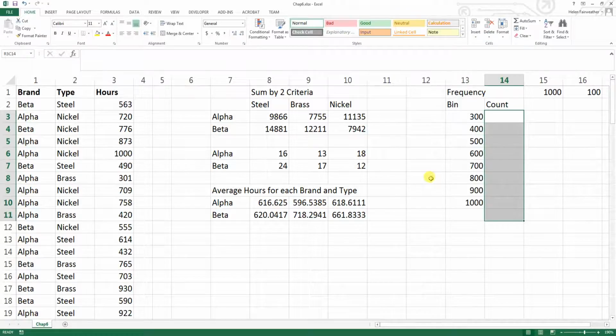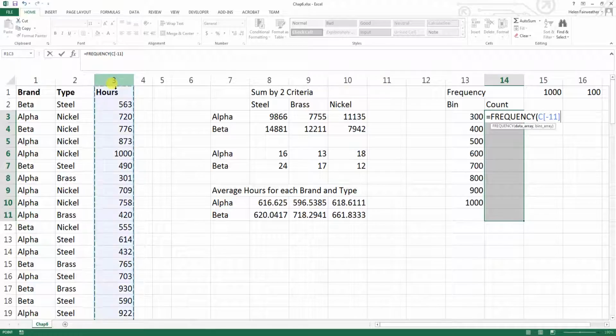So we're going to enter equals frequency. You'll see that that comes up, and the data array is our hours column. We can F4 that just to make it look a little bit tidier. And then our bins array is this data here. We only need to go down to row 10.